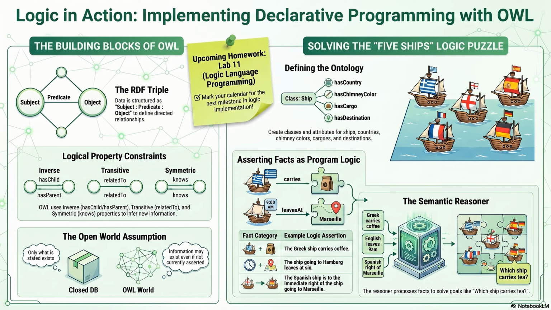Like if fact 3 says the ship in the middle has a black chimney, the reasoner knows the French ship has a blue chimney. Exactly. Therefore, due to the mutual exclusivity rules, it totally eliminates the possibility of the French ship occupying the middle position. So it's just chaining these transitive and inverse deductions, cross-referencing them against the restrictive bounds of the ontology. Right. It resolves the logic paths, collapsing the possibilities until every node strictly satisfies every constraint. It continually maps the graph until only one valid state remains. And it arrives at that state instantly. It deduces the exact path to port side and the exact location of the tea cargo.